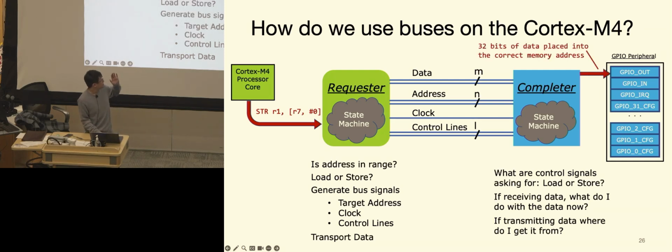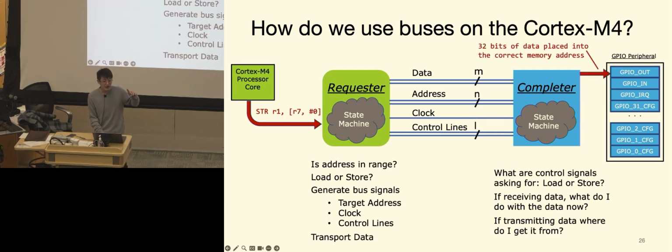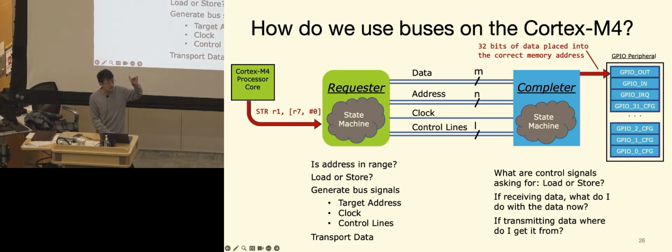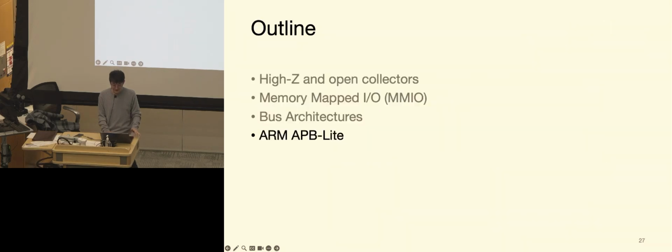And we will learn in the next few slides on the specific bus structures we'll be using, which is the APB, and then that will tell us more details on what all those signals are doing, and which ones are shared between the buses, shared between the peripherals, and which ones are individually assigned to them. Which is exactly here. So this is the ARM APB Lite, which is the thing that we're using on your chip. That's the ARM Advanced Peripheral Light Bus.